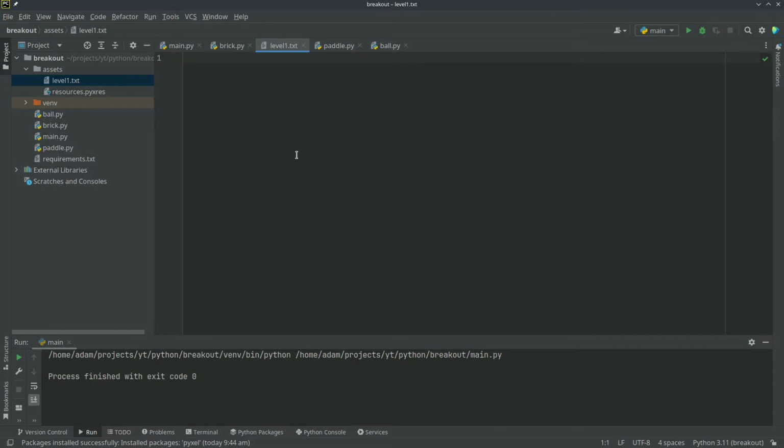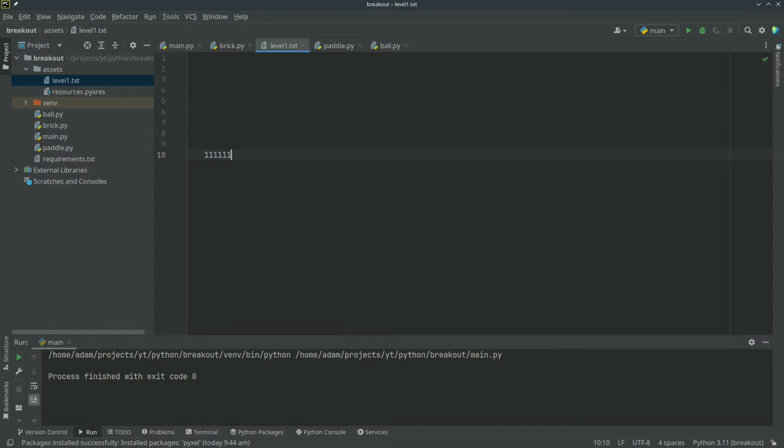Now if we denote this as being columns and rows, so if we leave a couple of blank spots, it'll leave blank rows at the top of our screen. And because this is level 1, let's just make it easy. Now we can leave some blank spaces on the side, so 1, 2, 3, and go 1, 2, 3, 4, 5, 6. So this will give us 6 of number 1 type tiles on the first level.